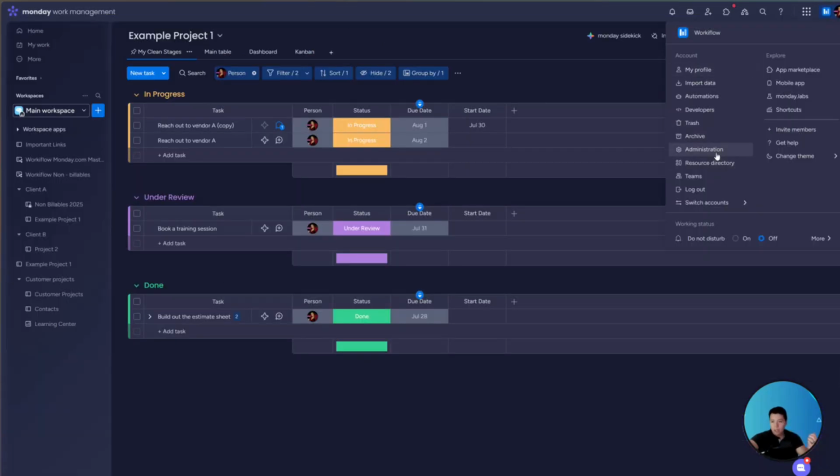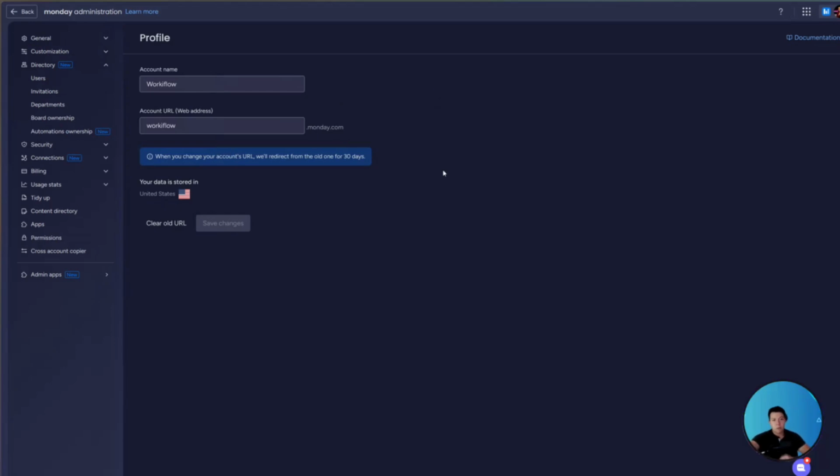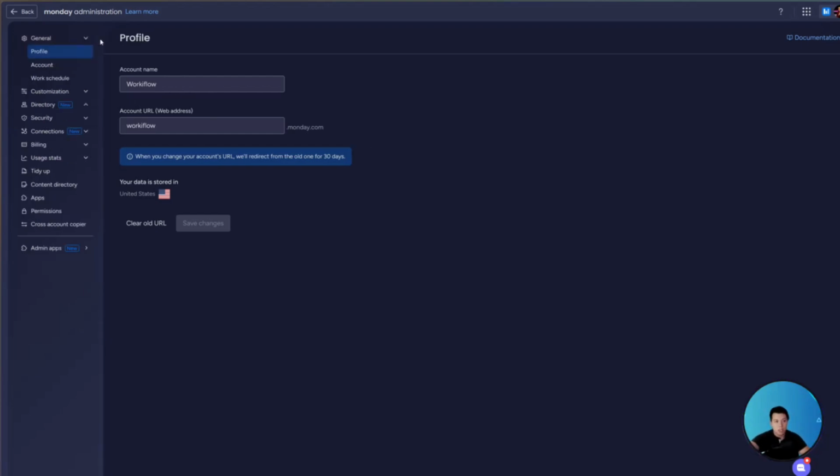And finally, administration. So first and foremost, this is the spot where you can act as the command center for your entire account, meaning the Master Monday account, which would affect everyone. In this case, general would be the URL. So this here can be customized to be whatever you want it to be.